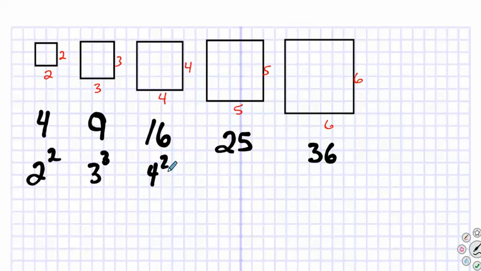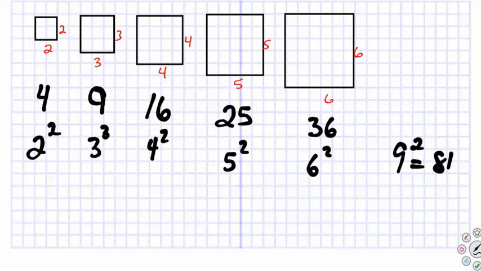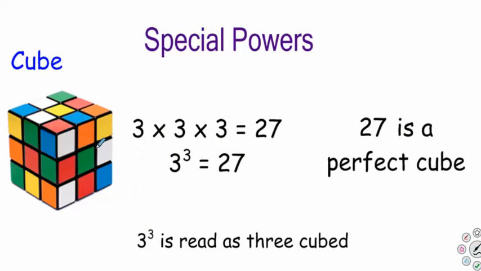4 to the second, or 4 squared. You can say it 4 squared. You've heard me say this. 5 to the second or 5 squared. 6 to the second or 6 squared, okay? Like I could say 9 squared, and you should know that that is 9 times 9, which would be 81. So 81 is a squared number. Remember, anytime we're dealing with area, your answer should be squared or to the second power, because we're dealing with length and width, okay? The other one we're looking at is cubed numbers.